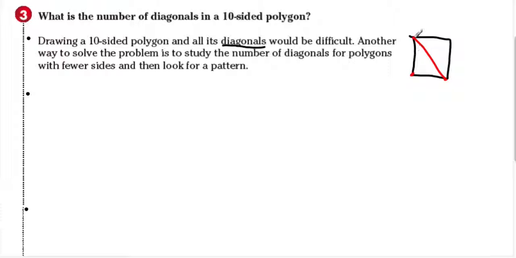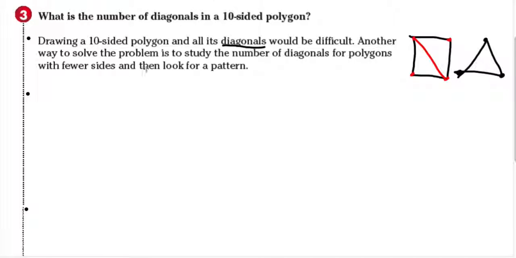So in a square, obviously, there are 4 vertices. One vertex, second vertex, third and fourth vertex. And that's what the diagonal is. It connects two non-adjacent vertices. So in a triangle, if I ask you how many diagonals are there in a triangle, the answer would be 0, because in a triangle all the vertices are consecutive, and that's the reason why there are no diagonals in a triangle. Okay, going back to the problem.